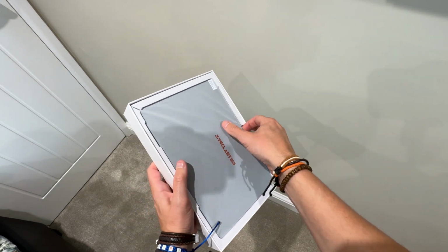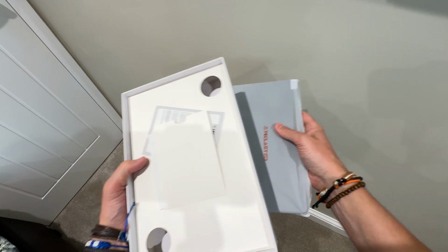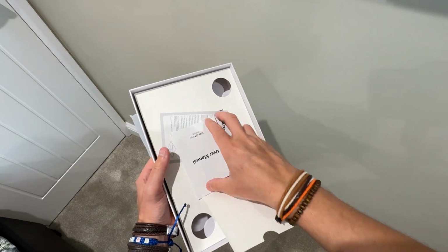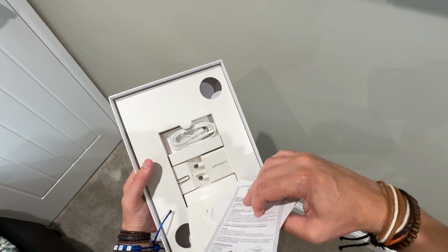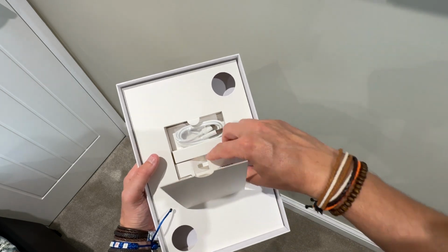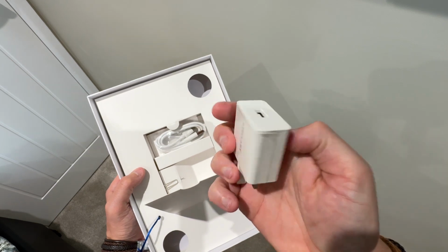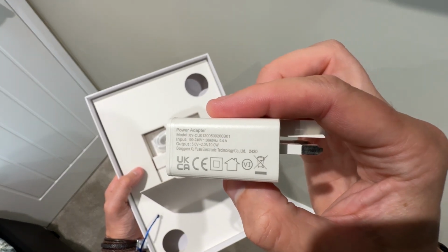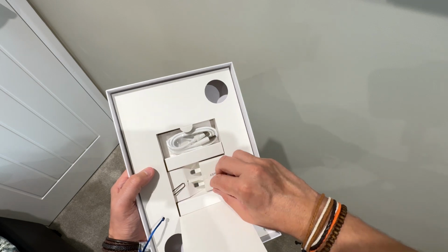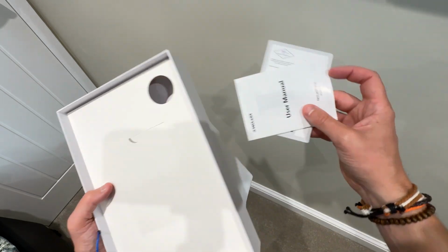Design is very similar to the T60 Max, and then in the box, like those other two, you just get a charging brick and USB-A to USB-C power cable. 10-watt charger there, so nothing spectacular, and you get a little SIM ejector tool as well.